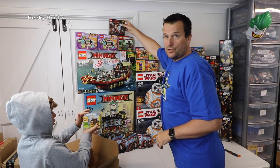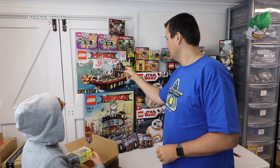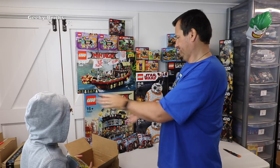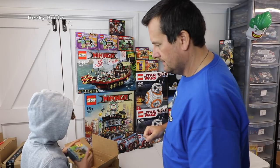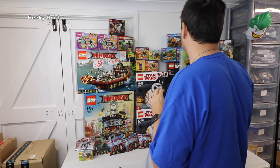I've never been into Ninjago, by the way, but I have to say these recent sets I think are awesome. I mean that ship looks awesome, and clearly the 70620, the Ninjago Movie city thing. And then we got Caveman again. Another one of the promotional Cavemen for my Bricklink store.